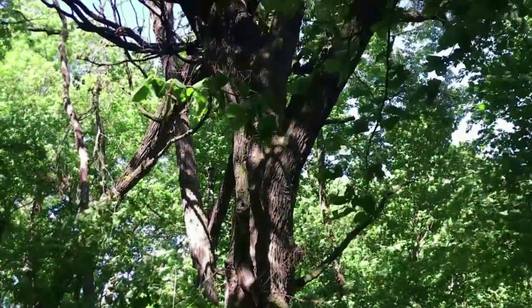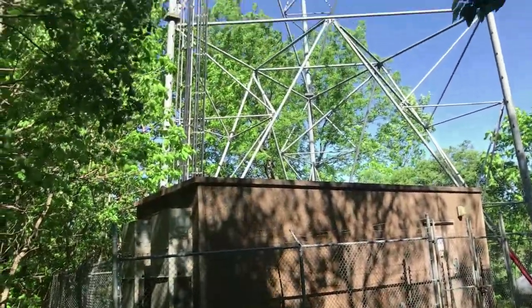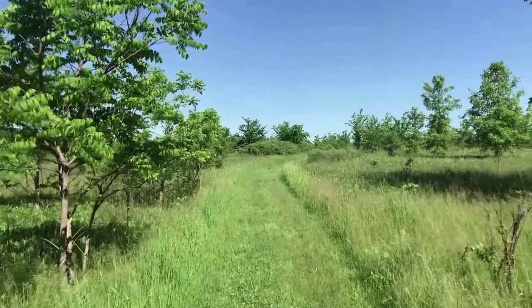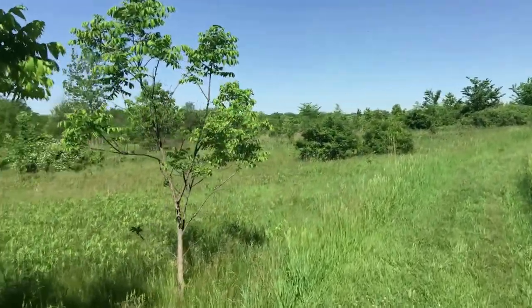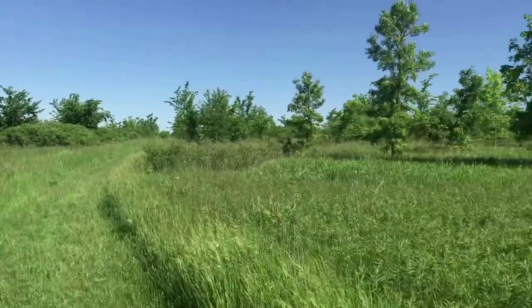Odd-looking tree there. What I thought was odd when I first came to visit this place is a cell phone tower right smack dab in the middle of the preserve — strange. This is considered the prairie just north of the mound, still in the preserve. Always a nice peaceful area to take a walk around on a crazy Saturday like today. Hoping to get a glimpse of some wildlife out here this morning, but it doesn't seem to be much of anything right now. I'll keep my eyes peeled — hopefully we can get something on film.